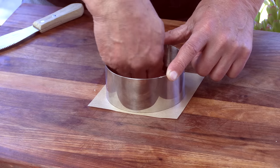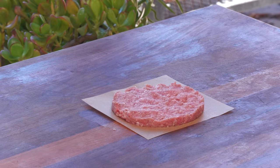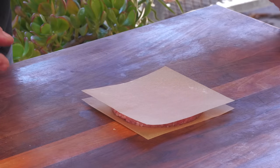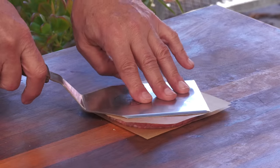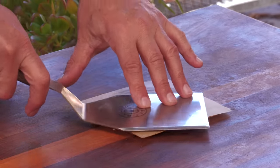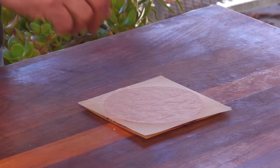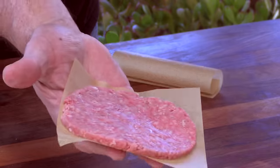I'm going to show you what I like to do when making a patty like this. After pulling the ring off, you get little berms around the outer edge and fingerprint divots. I take a second piece of parchment, lay it on top, and flatten it with my spatula. This does three things: it gets rid of those little berms, makes a nice flat patty for a more uniform sear, and slightly increases the diameter — you want the raw patty to be just a hair bigger than the bun. And there we are — very thin, very uniform, looks like it came out of a machine. Let's cook.